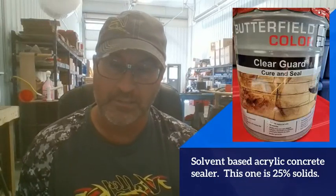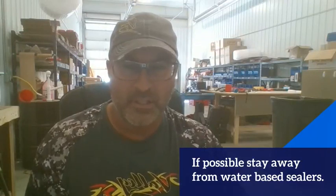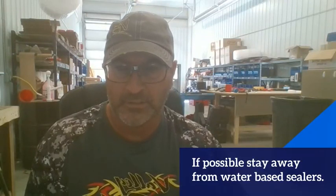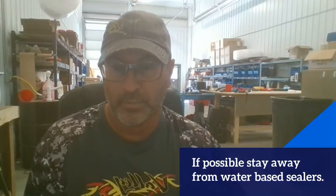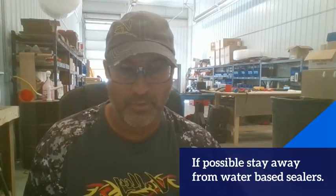Now, if I want that high gloss to come back, because there's not as many solids in there, you're just doing more coats. So thin coats, you put an extra coat on there, and you'll get that gloss back. It just depends on what you want to deal with, really. So again, stay away from water-based sealers if possible. There's a lot of states in the country that don't have any solvent-based sealers, and some of the water-based ones are pretty good. But for the most part, if you can get a solvent-based sealer, stick with that, because you'll have a lot less issues.